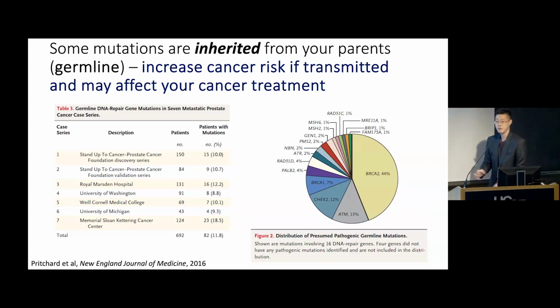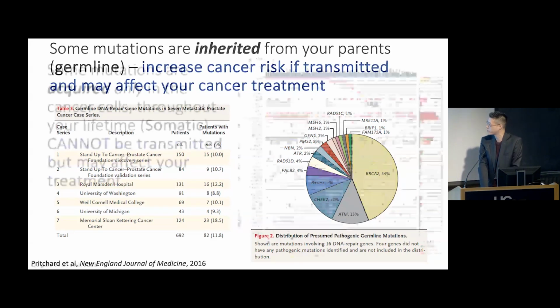Now, this mutation changes the counseling that family members should get because if this patient had a biological daughter, they should also be screened for this BRCA mutation, which would change their mammography screening guidelines, potentially ovarian cancer screening guidelines. And if they had any biological sons, then it would be important to understand when their sons should start PSA testing, okay? Not only does this gene increase risk for breast and prostate cancers, but you also need skin screening, because these patients also have an increased risk for developing melanoma. So when we identify patients now with the BRCA mutation, we have a hereditary cancers clinic here at UCSF where we will send the patients and they will get connected to the right dermatologist to do these annual skin screenings, which is so important in terms of their overall care.